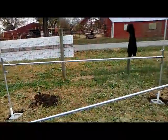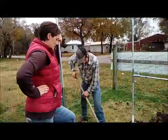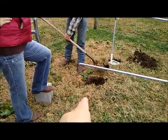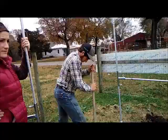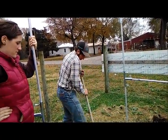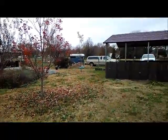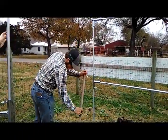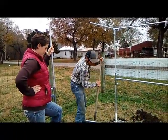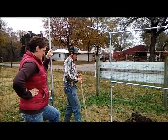We've got one, two, three poles in and it's coming together quite nicely. We've learned one thing about the community garden — this end is easy digging, this end is rocky digging. The other ironic thing is that RJ — we think this lot was owned 30 years ago by Homer Straw, and I think this was his house. They tore down three in here and I think he was in the middle one. So we're back at great-grandpa's house to put in a trellis — and RJ is out here working in great-grandpa's yard.